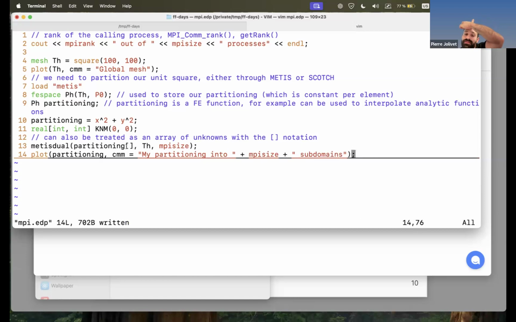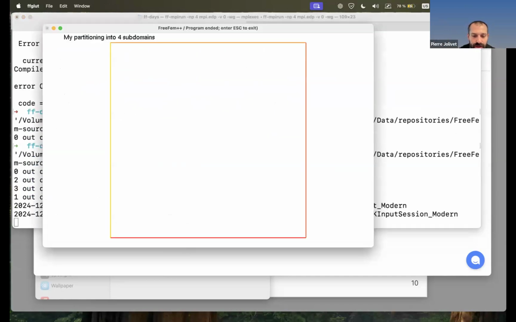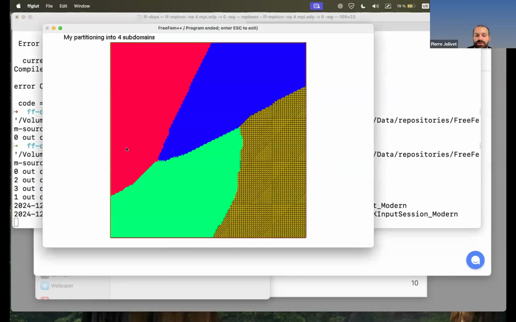Okay, so I'm calling these subdomains. It's not specific to domain decomposition methods. It's just the natural lingo for distributed finite elements. Even if you decompose the mesh into subdomains, it does not mean that you have to be stuck with a domain decomposition preconditioner afterwards. You can do exact factorization. You can do algebraic multigrid. It's just the name of the small pieces of the domain. Okay. And so now if I run this, maybe with 4 processes and with graphics turned on, I have my decomposition into 4 subdomains.